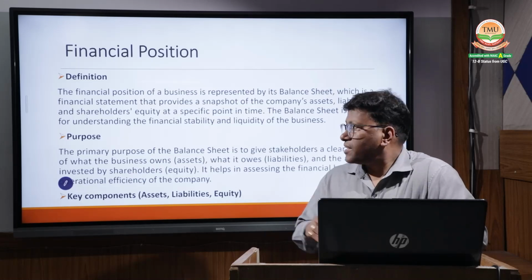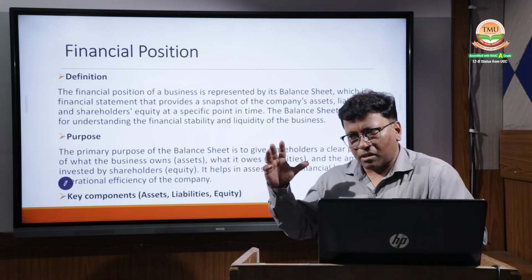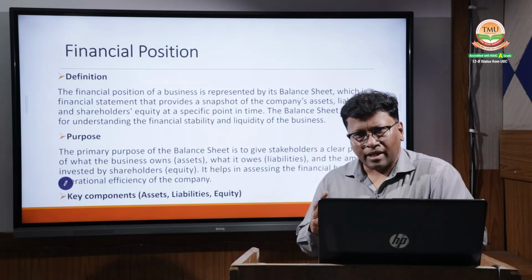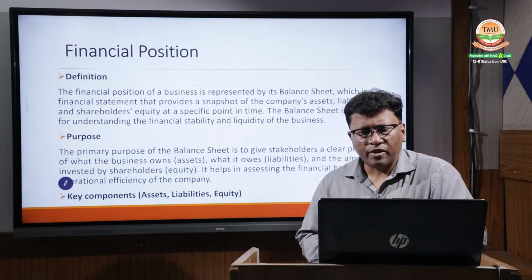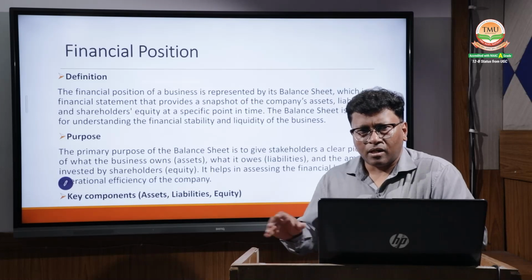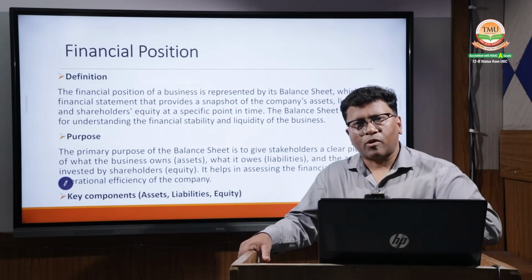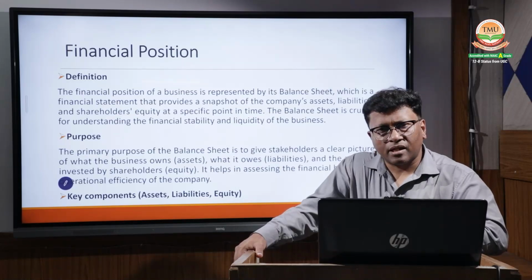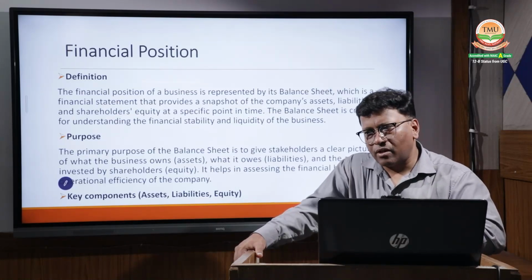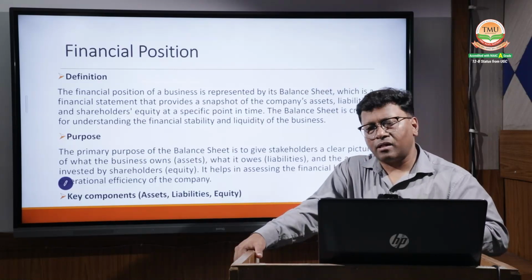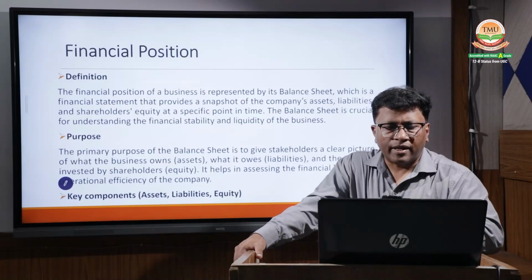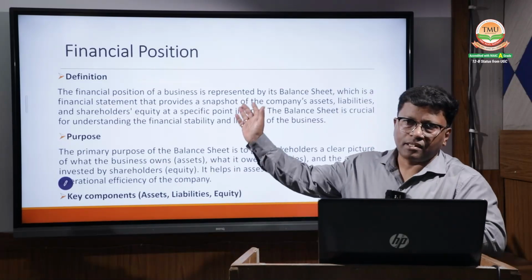So what about the financial position? It means the company is going on, the company is earning, right, day by day, and the assets are maintained and the liabilities are maintained. So we have to check, or we have to measure again, what about the financial position on the basis of the liabilities or the assets, and we have to maintain the current ratio, also the liquidity ratio, and we can find the clear picture whether the company is having liabilities more than the assets, or vice versa. So financial position of a company is represented by the balance sheet.